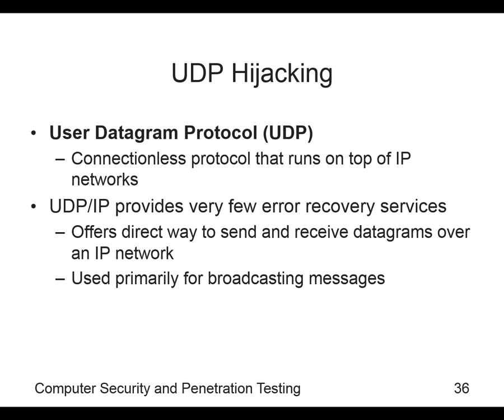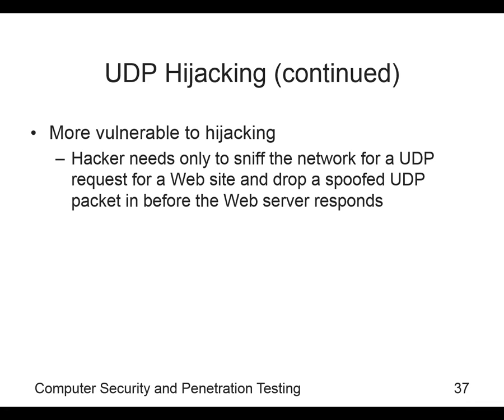But UDP really doesn't care if it gets there or not. So hackers just start sending a bunch of packets, and it's going to accept them. Once a connection is made, you can inject whatever you feel like in there. It says the hacker needs only to sniff the network for a UDP request, kind of like that ARP request. Wait for a request, and just start sending you data. It's going to go. So, scary stuff.